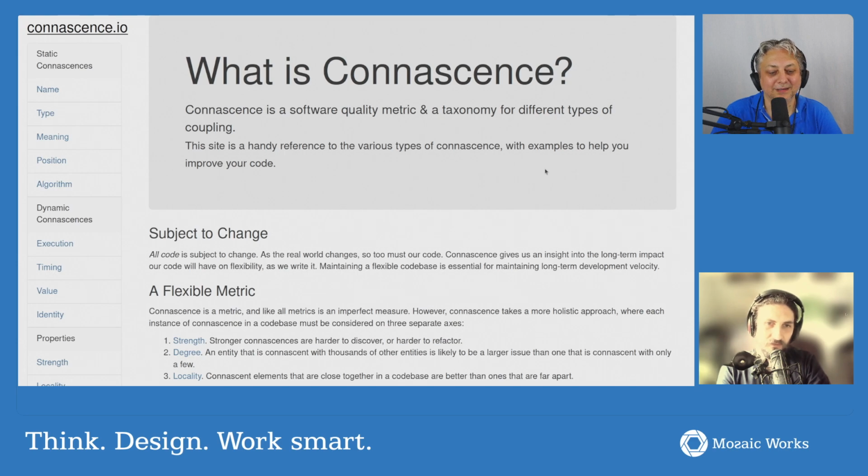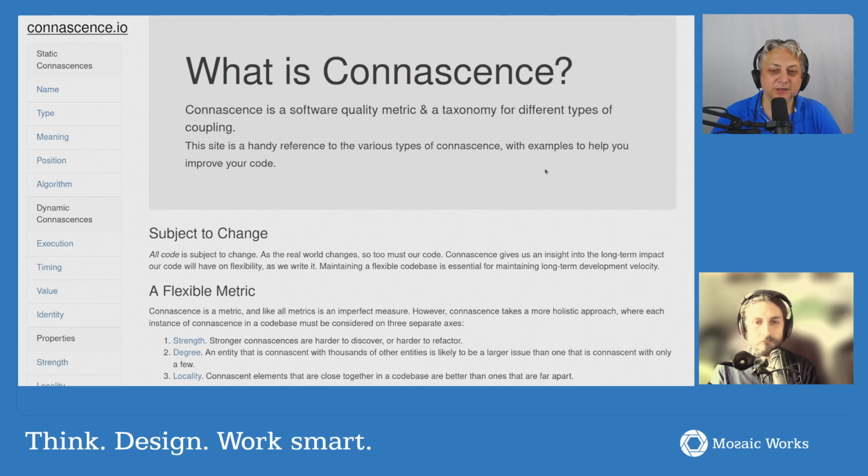I have two different ways of explaining it. One is in terms of static relationships, things that know more or less about each other or that relate more or less to each other. When we are talking about coupling, we are talking about things that are in the same area most of the time. With connascence, it can be more distributed. We can be talking about things that are distributed through code, but that tend to have a connection.